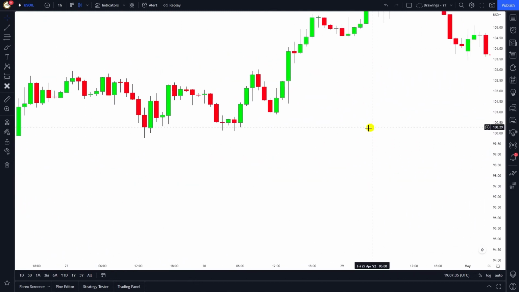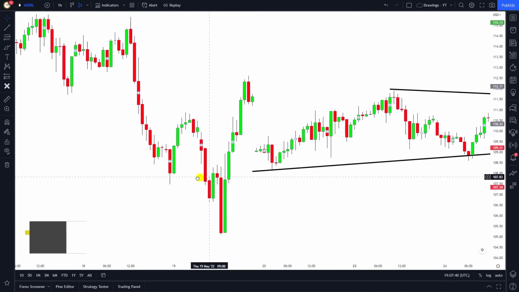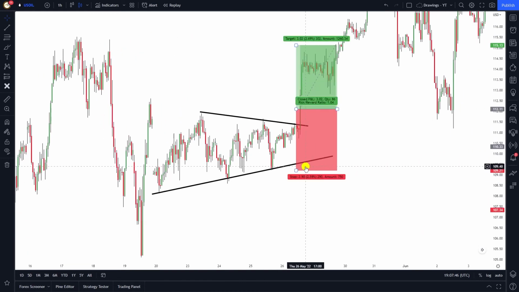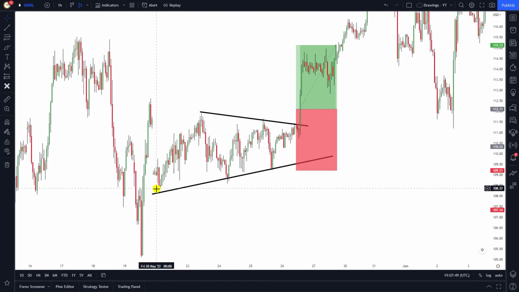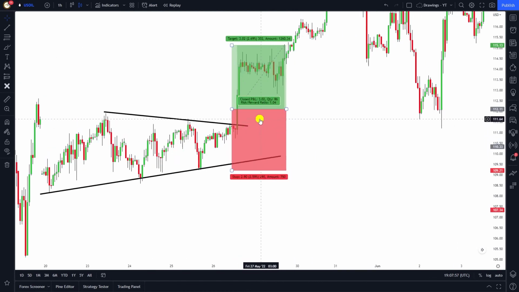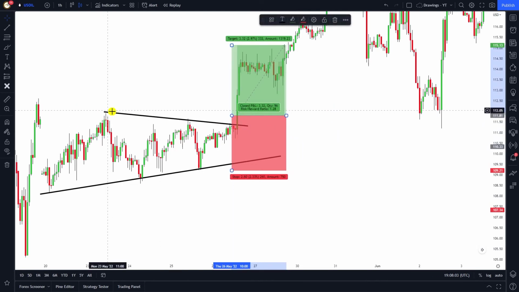So let me move forward and look at another example. As you can see here, I have taken 3 trades, and all 3 trades are in our desired direction, or where we expected them to be. This is another triangle pattern forming here. This is the first swing, second and third swing, and then on the fourth swing the market is breaking out. So we will take the entry as soon as the market breaks out from this zone or this trend line of the triangle pattern, and the stop loss would be at the low of this previous swing, and the take profit will again be the difference between these 2 levels, this for the first swing.